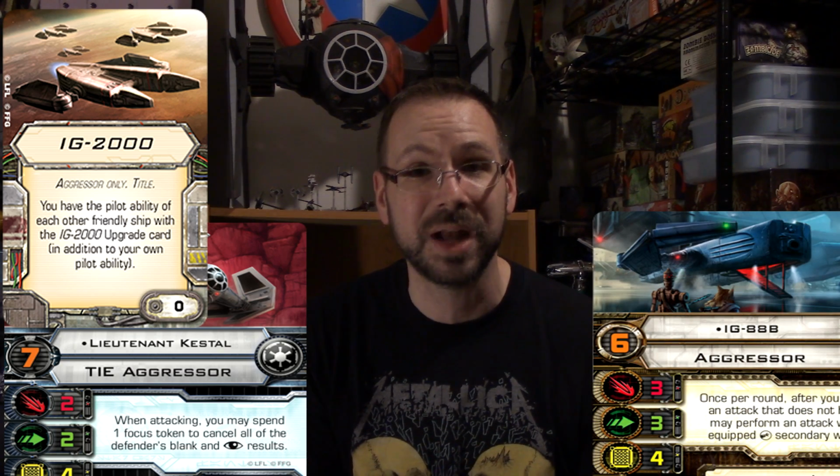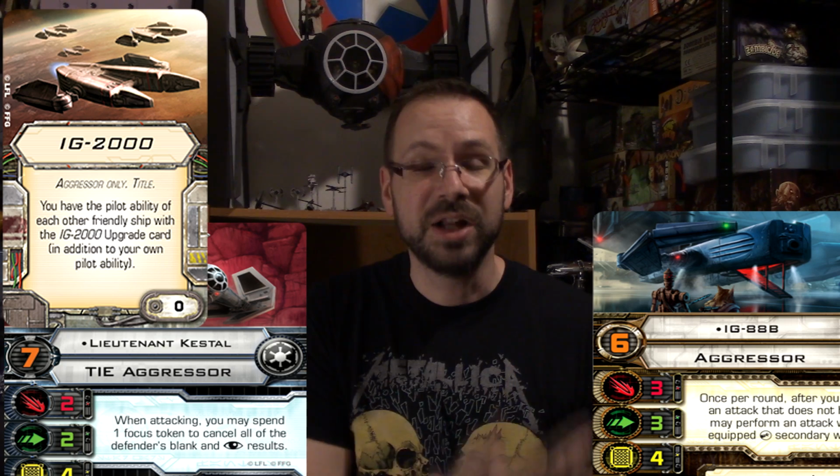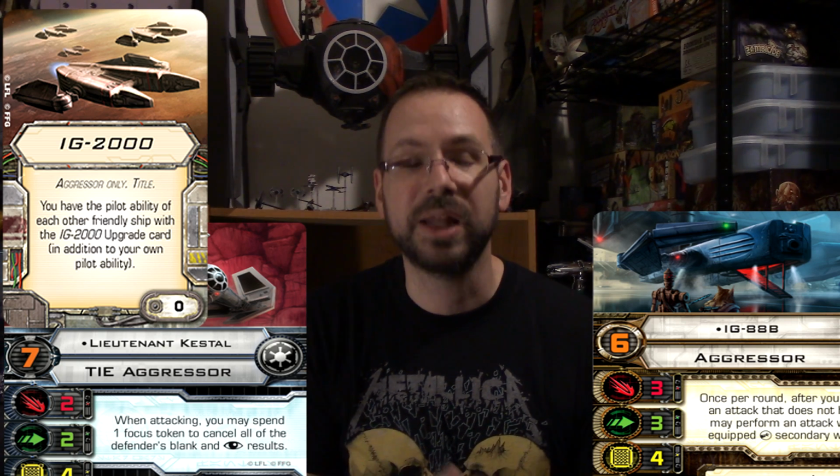Which brings me to the latest example in the TIE Aggressor. The TIE Aggressor has the word aggressor in it. Now the IG-2000 title says aggressor only because there's another ship called an aggressor. It's the IG-2000. IG-88's ship is an aggressor. And so it comes with this title of the IG-2000 unless you share all your unique pilot abilities.